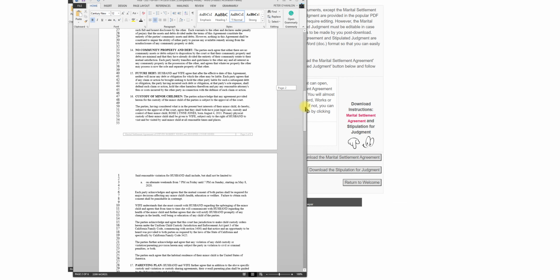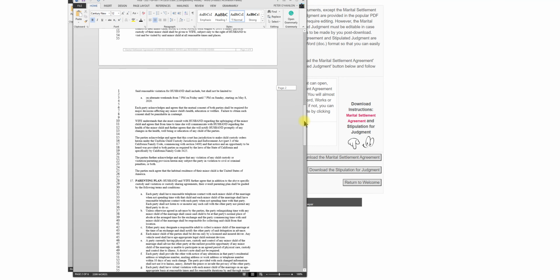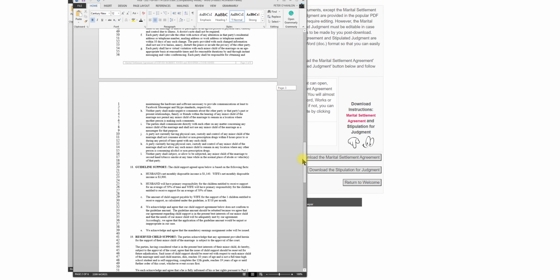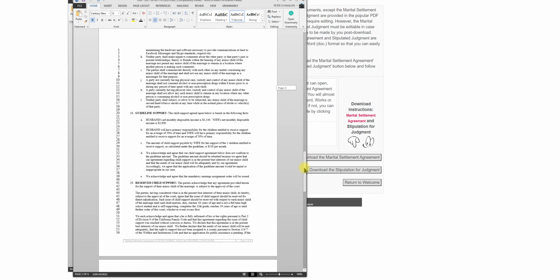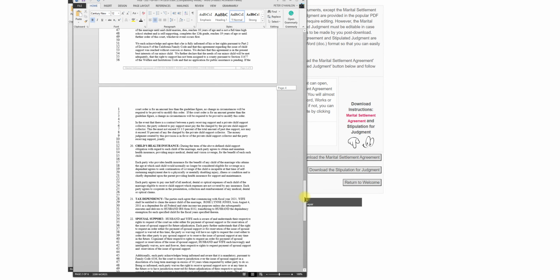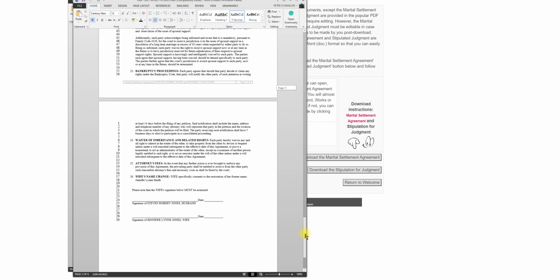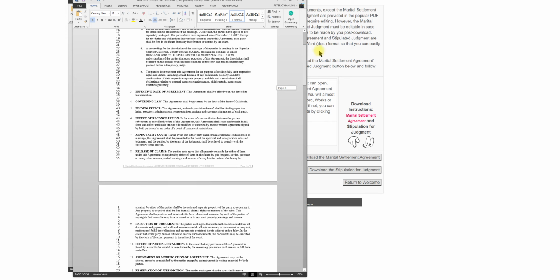And let's face it, sometimes there are clauses that just really can't be computer coded. They are custom drafting situations where you're going to have to go in here and spend 10 or 20 minutes making that final MSA as it should be.